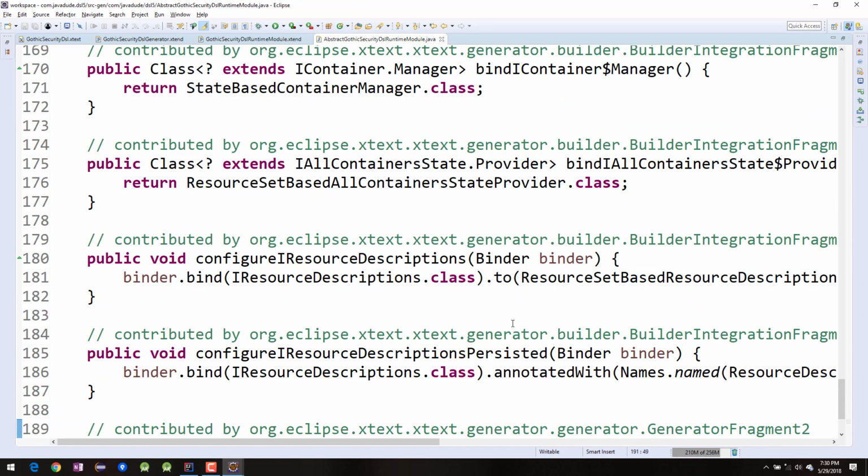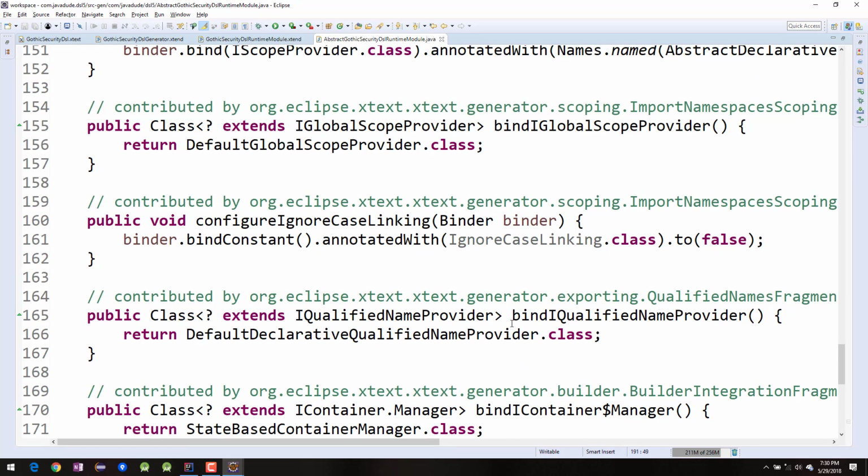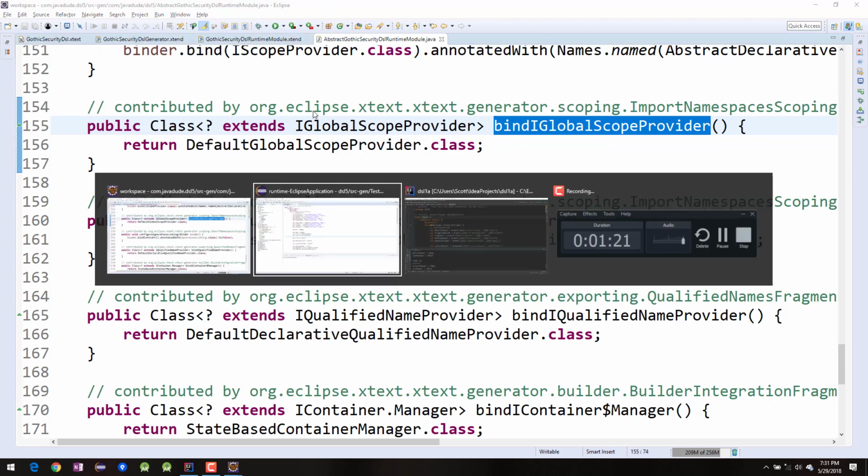I can set up name providers so that I can make sure that names are unique, perhaps. Anytime it sees a name, it'll pop it in and say, here's my set of names that are valid. That actually ends up being used for the content assist. And you can pass in scope providers to say, in this specific location, limit the names that are allowed to this set of names.